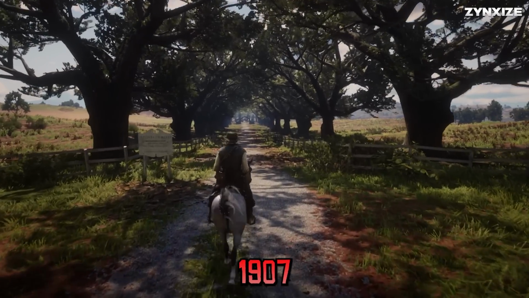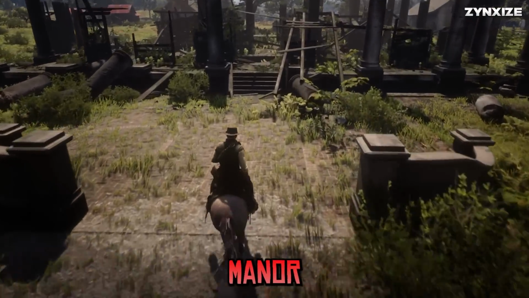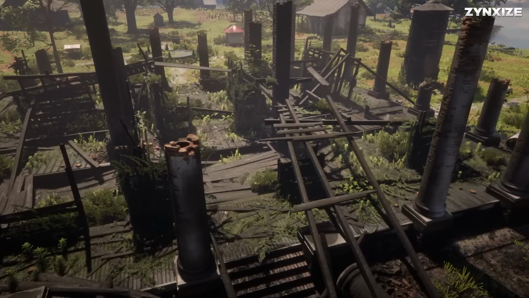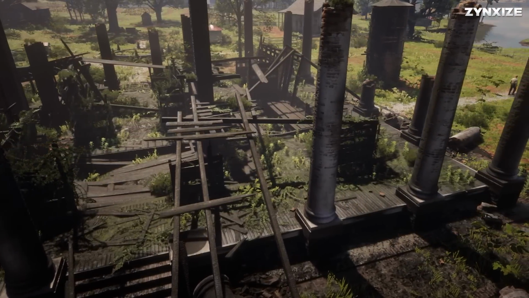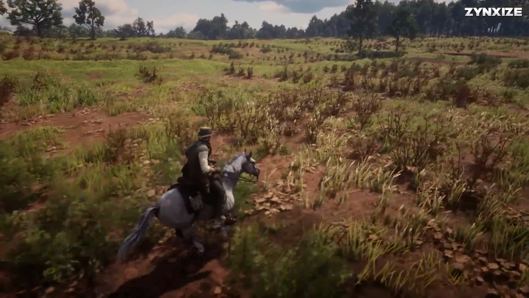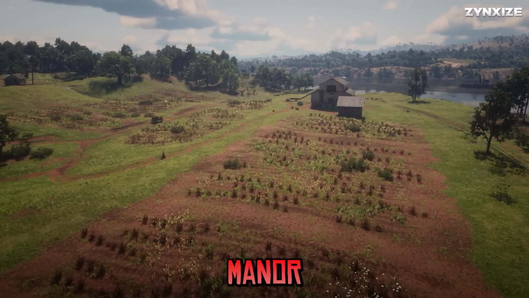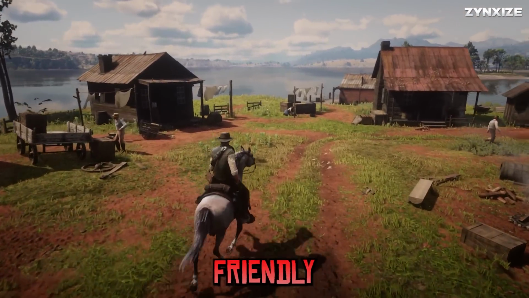Returning to the area in 1907, the Braithwaite family seems to have died out, and the decrepit manor grounds have been completely overgrown. Guards who once patrolled the manor are nowhere to be found, although the area is inhabited by a few friendly NPCs.